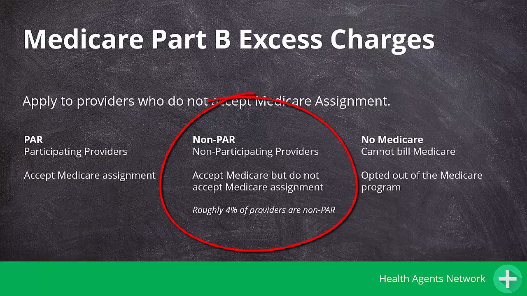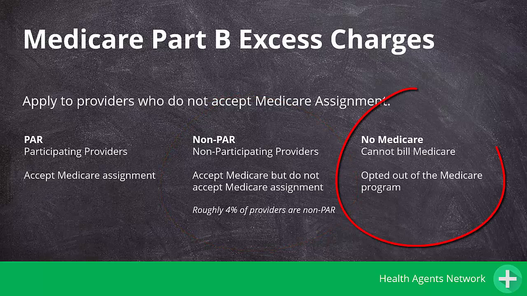Then there are non-participating providers. They accept Medicare but do not accept Medicare assignment. This is roughly 4% of the Medicare providers out there, so they're allowed to charge excess charges. And then there are providers who do not accept Medicare at all, which means they cannot bill Medicare and they opted out of the Medicare program. These are more your concierge style doctors in most cases.